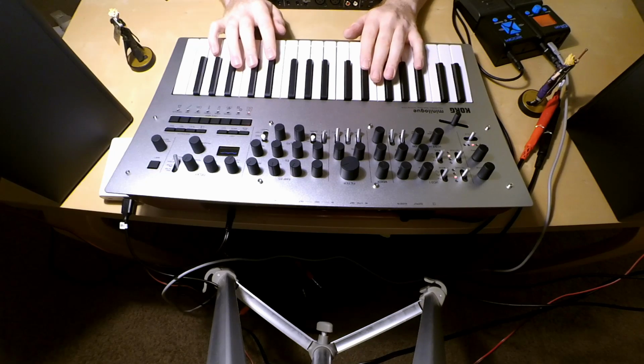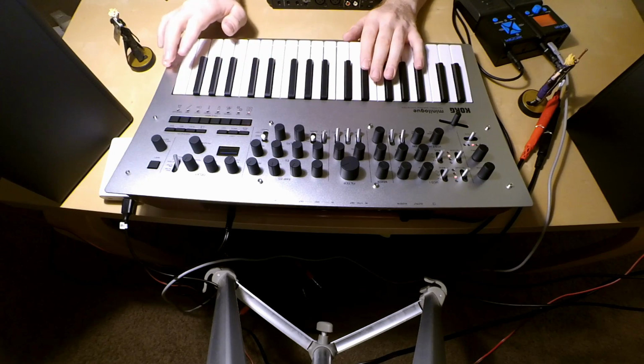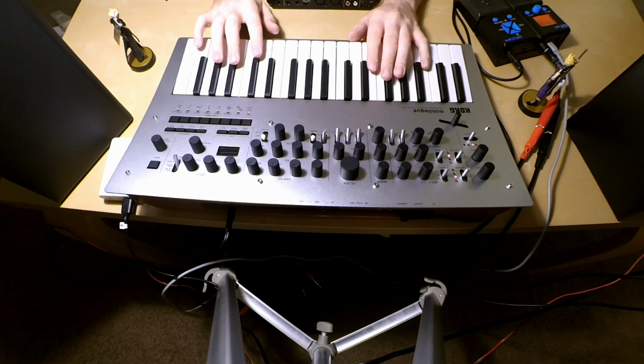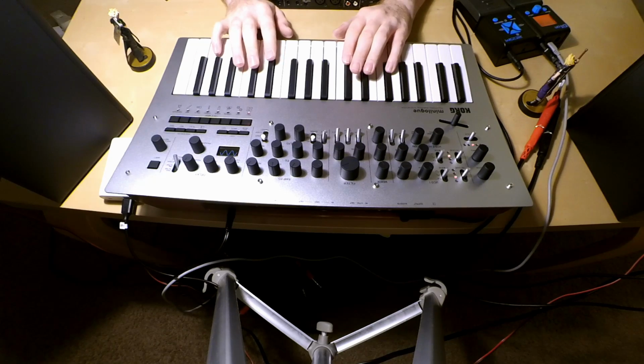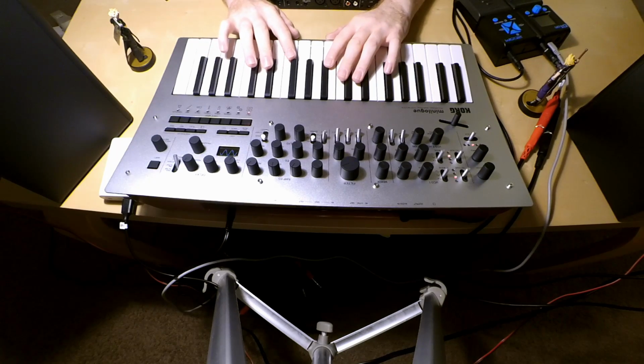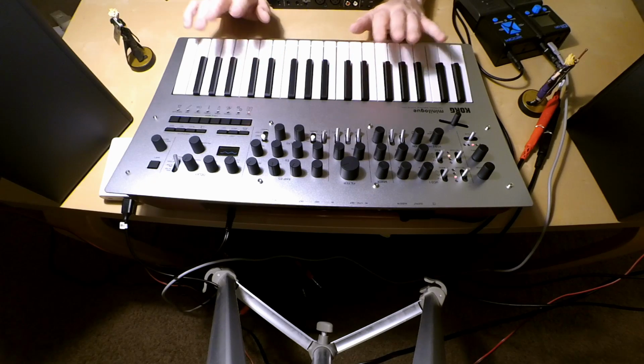Obviously we're getting a stereo effect now, even from a mono synth, because what we're doing is basically adding a delay on top of the audio, and it's for both channels, so we get a nice wide image.